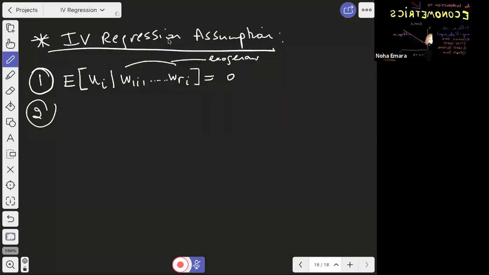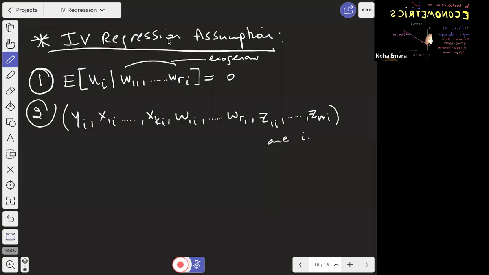So our set of variables: Yi, our set of endogenous problematic variables that start from X1i all the way to Xki, our set of exogenous non-problematic variables that start with W1i all the way to Wri, and our set of IVs that we are going to use that start with Z1i all the way to Zmi. All these are IID.